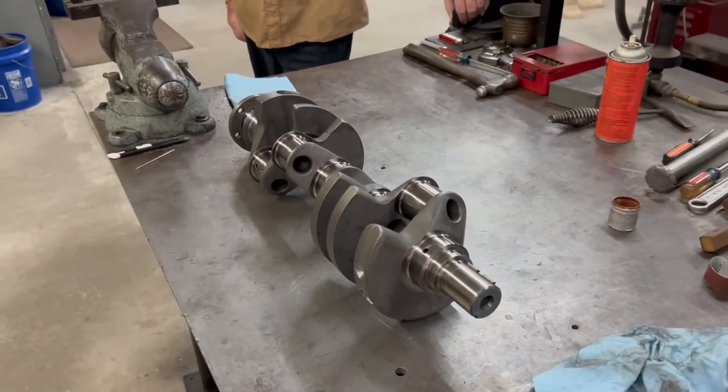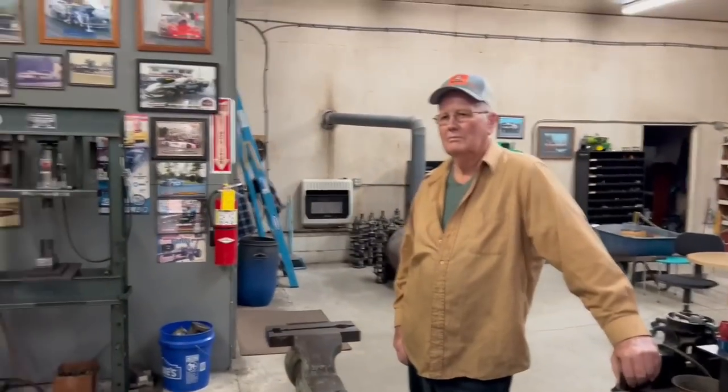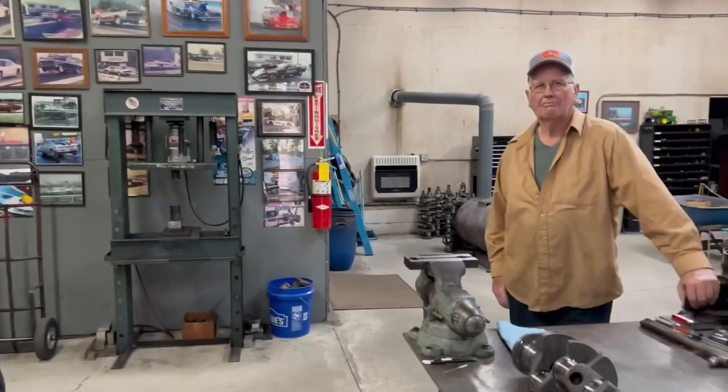All right, guys. Well, I guess we're done. Just wanted to show you our machine shop, Bobby and Danny. Appreciate it, B&D. Knocking it out. Let's go racing.